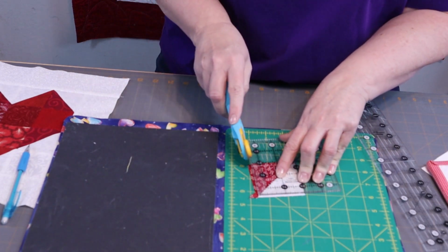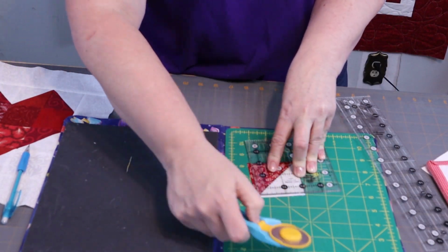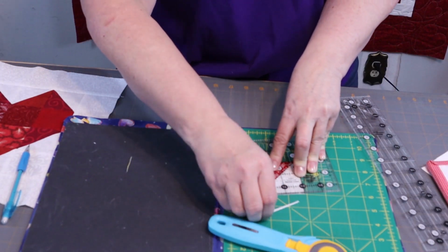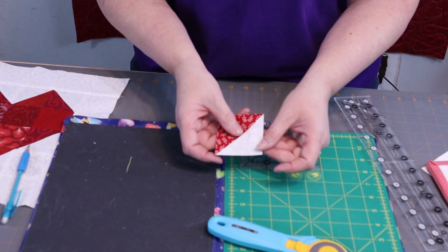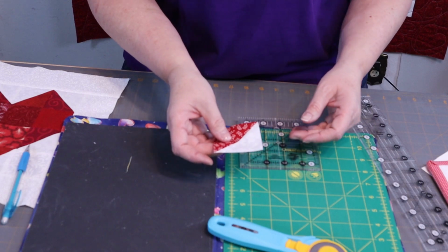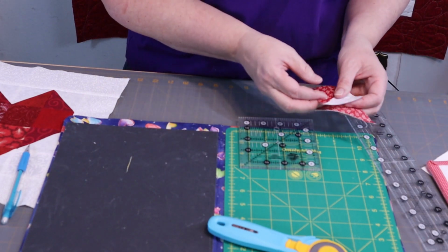And I do like to use the half square triangle paper, but since I had so few of these little triangles to make, I just used the old time method. Okay, so that's how you need to make your half square triangles.